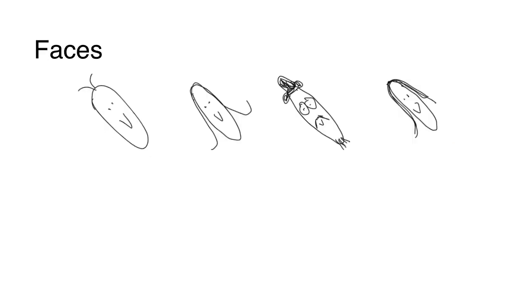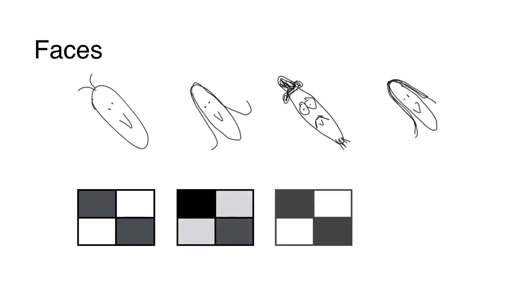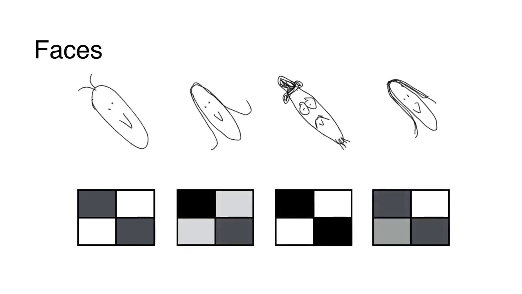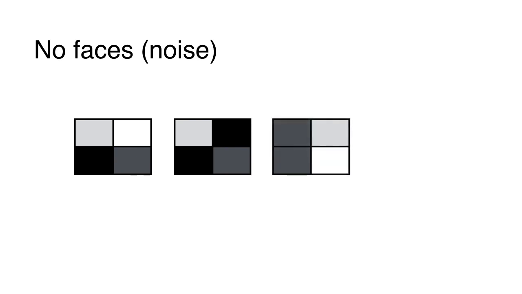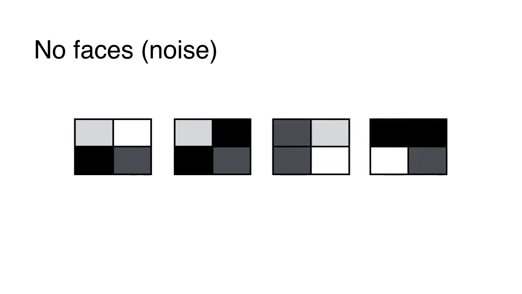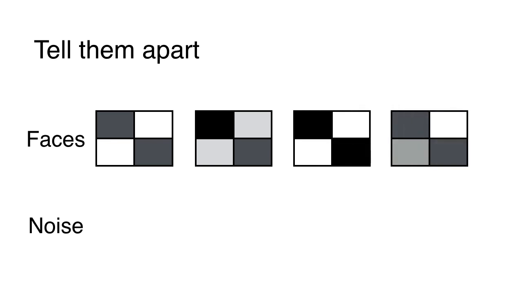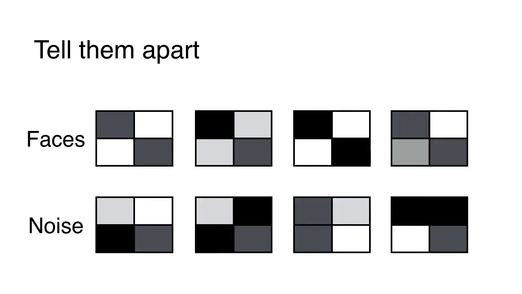Here are 4 faces of people who live in slanted land. Notice that everybody is elongated and tilted 45 degrees to the left. Since the screens are only 2 pixels by 2 pixels, this is how the pictures of the people look on the screen. They mostly look like a diagonal or a backslash. And this is how noisy images look. Notice that these are not faces, since they don't look like a backslash, and these are mostly generated randomly. So the goal of our networks is to be able to distinguish faces like these from noisy images or non-faces like these ones.